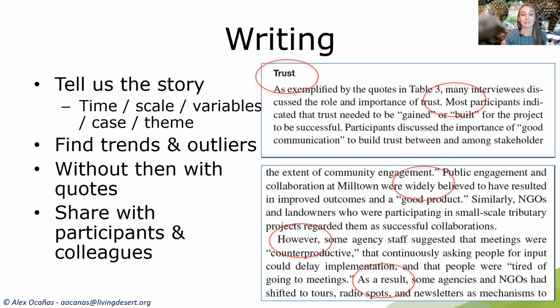As we talked about, even in that interview, coming back to them and saying, when you say this, do you mean this? And verifying that you've interpreted them correctly. You can do that at this stage too when you've written your results. You don't necessarily have to share it with every participant at this point, because it's going to go further to a final report, but you can choose a few who have been very well engaged, or a few who represent some of the different perspectives that you're telling in your story, and ask them to review and say, did I get this correctly? Am I telling your story correctly?